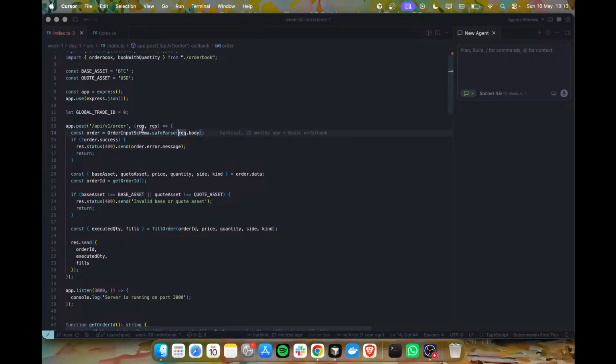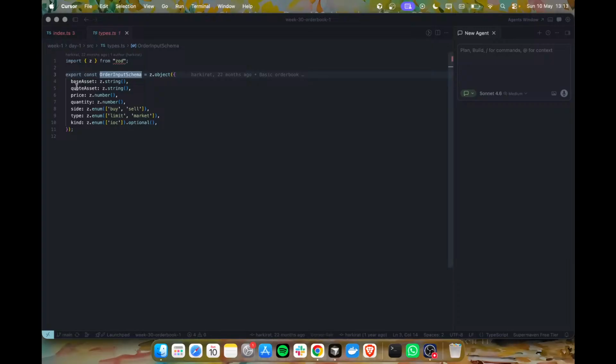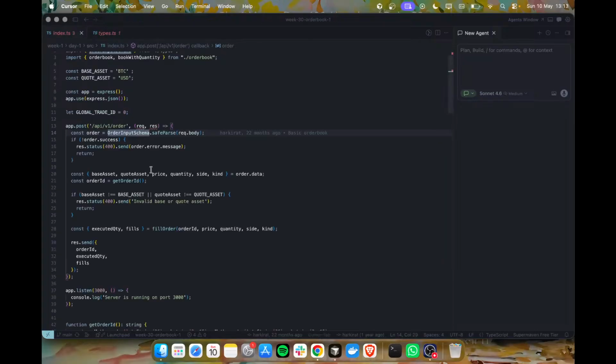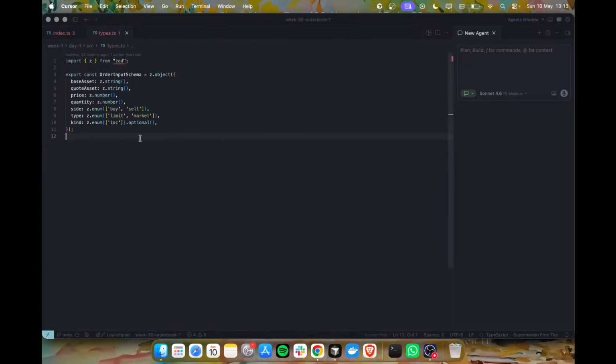We can go through it. It's very simple. We just need to put a z.object, in which inside there will be multiple values, of which is z.string, z.number, enum, IOC enum, optional, which is going to be optional. I think it can be boolean also, but for now it is optional, so great.